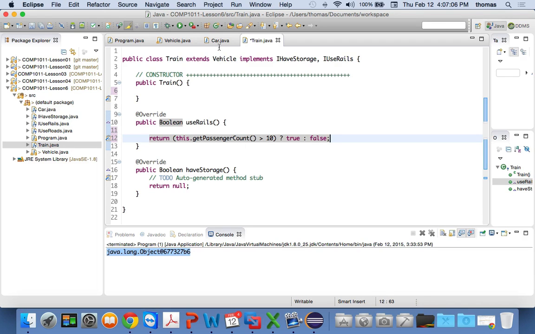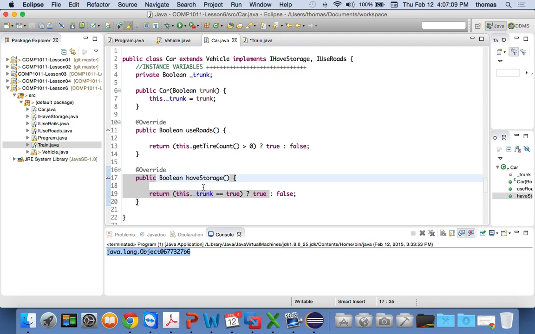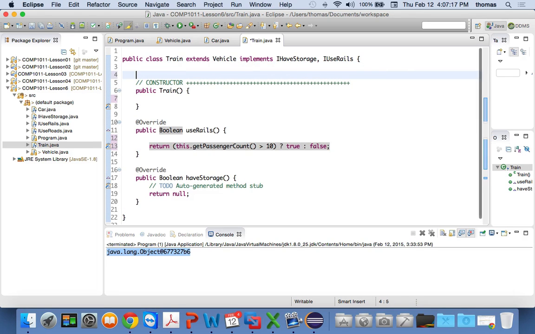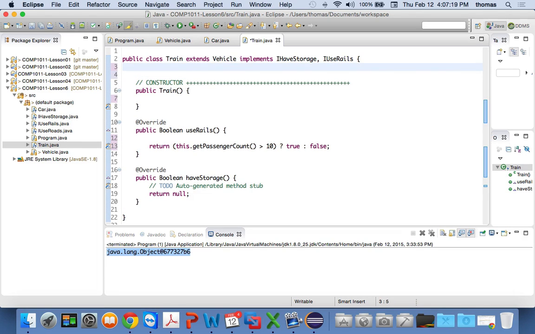Okay, and we did the same thing for hasStorage. I say if this trunk is equal to true. Well, my train doesn't have trunks. We're going to go up here and we're going to create another private instance variable. So here are our instance variables for the train. And what do we call the storage? We have a storage compartment on the train, right?